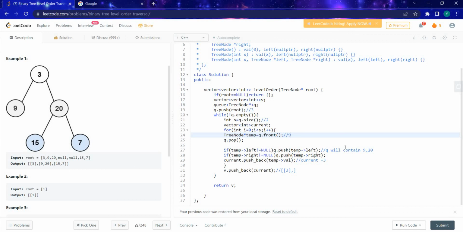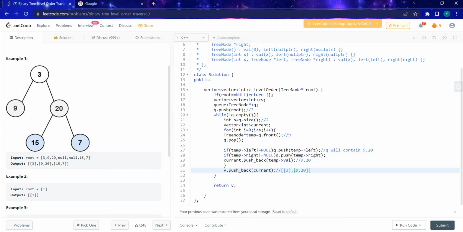They are null, so we don't push anything. Similarly we go to 20, which is not null, so we push it back. So it becomes 9, 20.